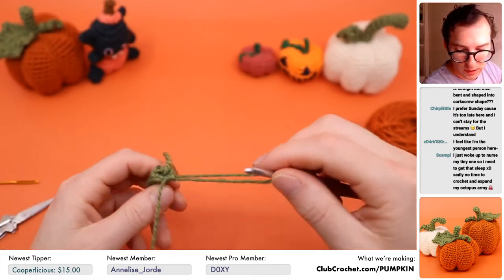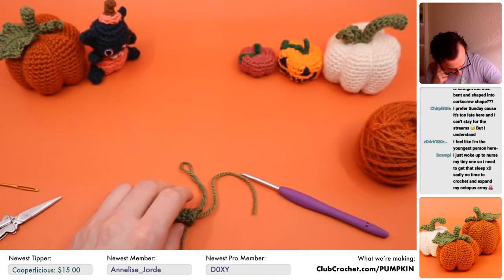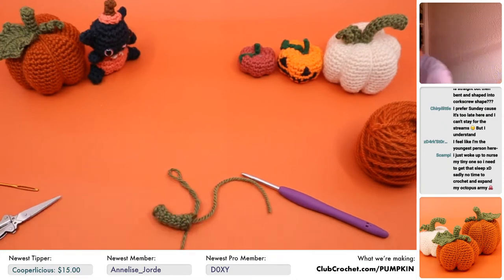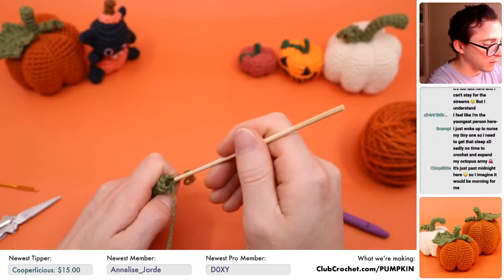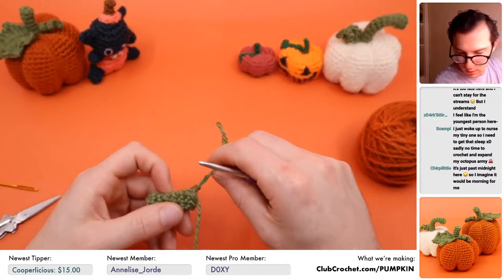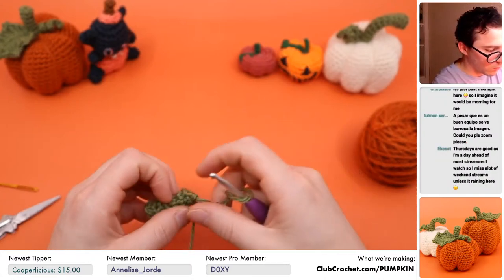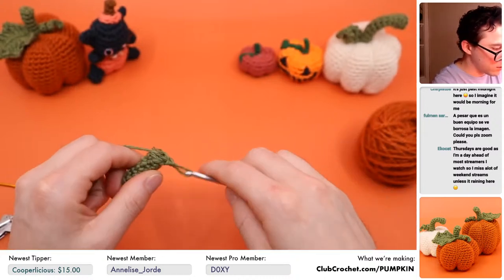All right, so I'm going to go ahead and crochet this, or hide this end in a little bit. I want to get a stick for sewing this. Oh, you know what? I have one right here. So I'm just going to use this little stick to stuff this little tail end back into here. Puppy time, missed a stitch. No! All right. There we go.